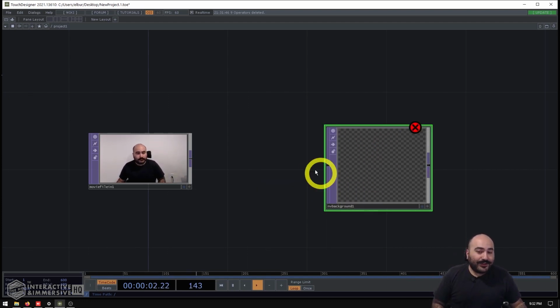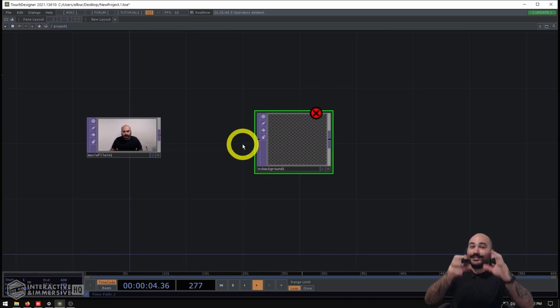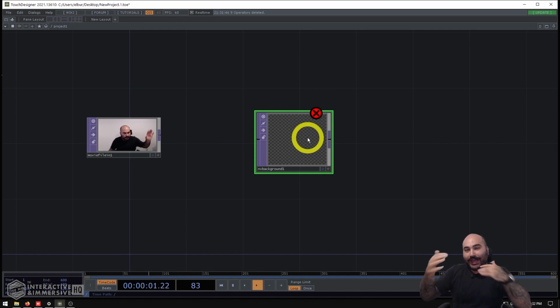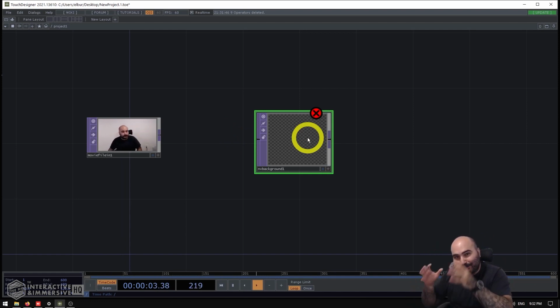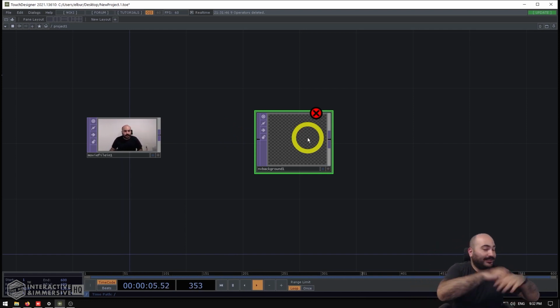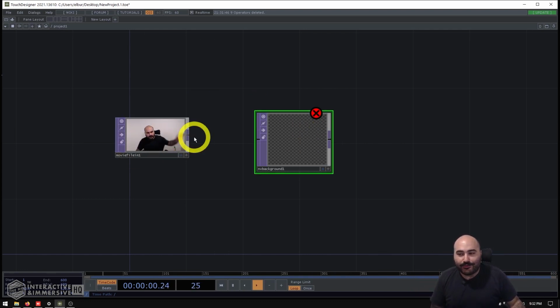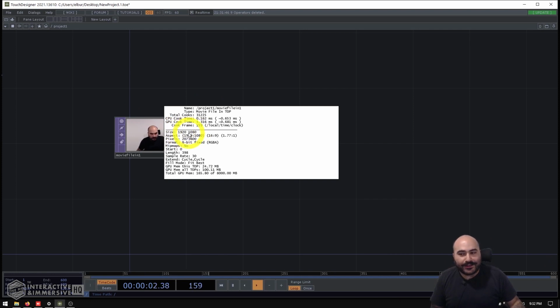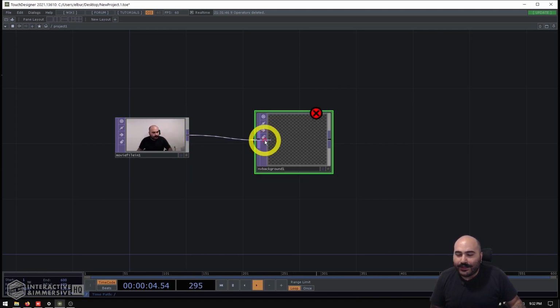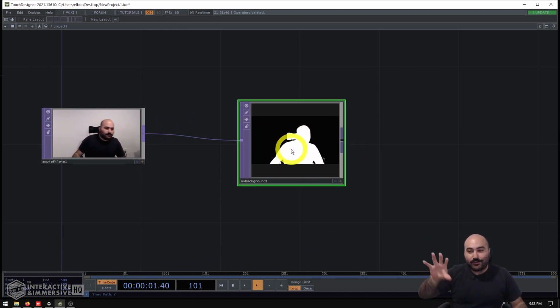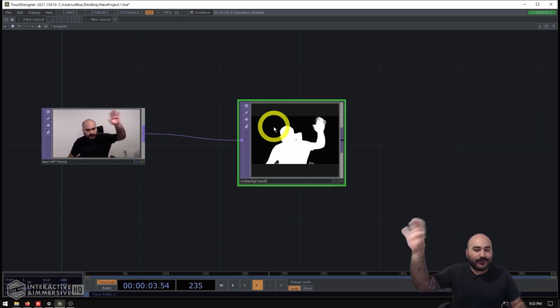Now, this NVIDIA background top is going to be the secret magic sauce that's going to help us do this, because it's going to use all that machine learning and give us a mat, a black and white mat, where white is going to be where the people are and black is going to be basically just the background. So to get started, we can take our movie file in here, which I recorded at 1920 by 1080, and plug it into my NVIDIA background top. And you can immediately see what I was talking about, where we have a white mask where I am and all of the background is black.